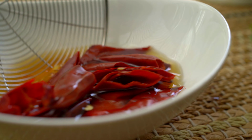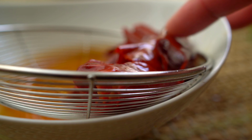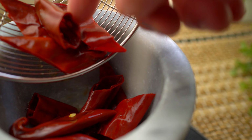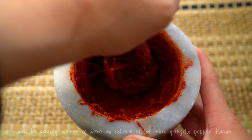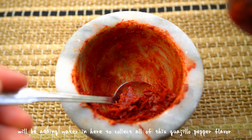After about 10 minutes, the guajillo peppers are rehydrated and softened. It'll be easy to pound it into a coarse paste now. I'll be adding water to this mortar and pestle to collect the residual flavors in here and adding it into the dip in a later step.